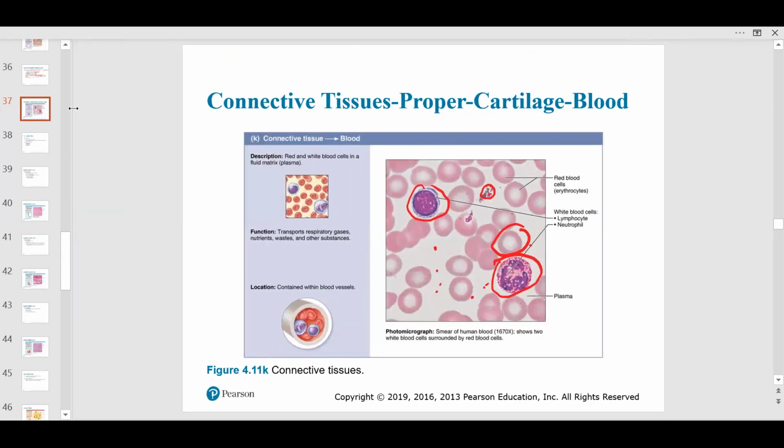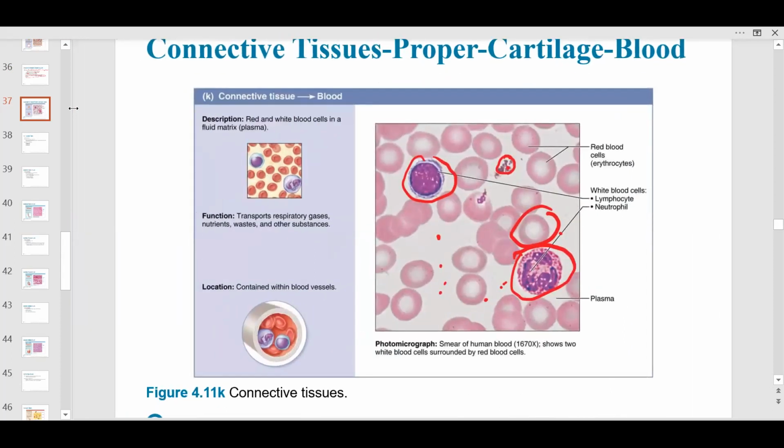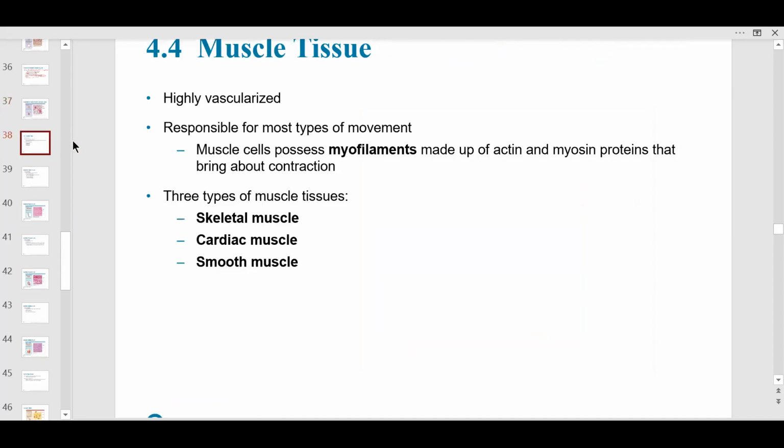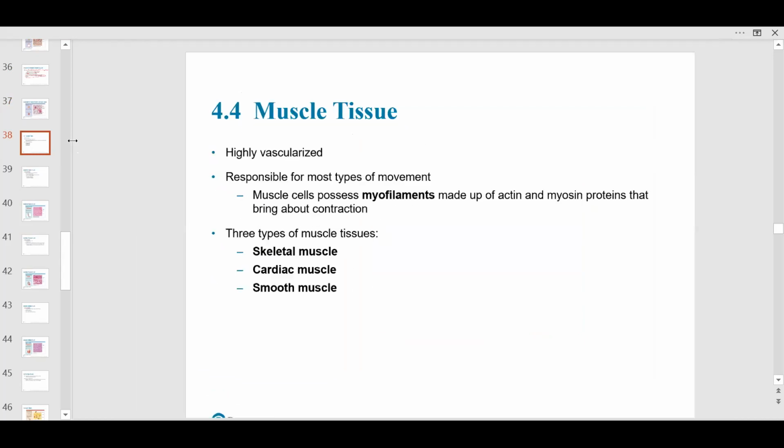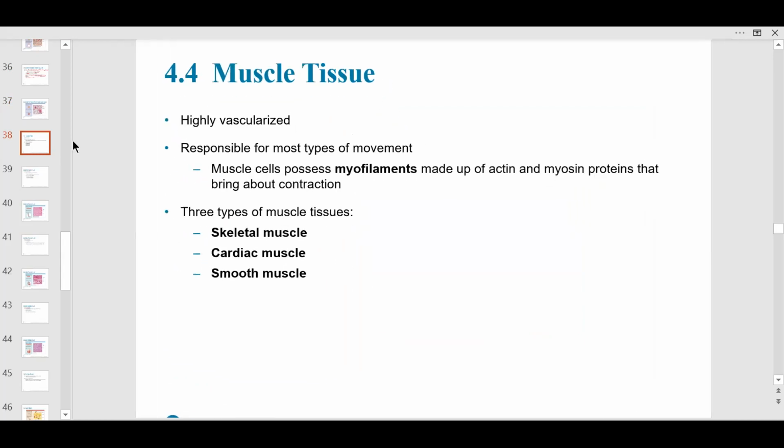So when you're looking at a microscope, you see little dots and stuff. You've got to be careful that what you're looking at is not an artifact, which is like somebody dropped something on the slide or something got into the tissue that really shouldn't be there. An artifact. That means it's not really what you're looking at. So now we move on to another tissue, and we're not going to go deep into this, but you have to know this, what muscle looks like versus nerve versus connective tissue and epithelial tissue.